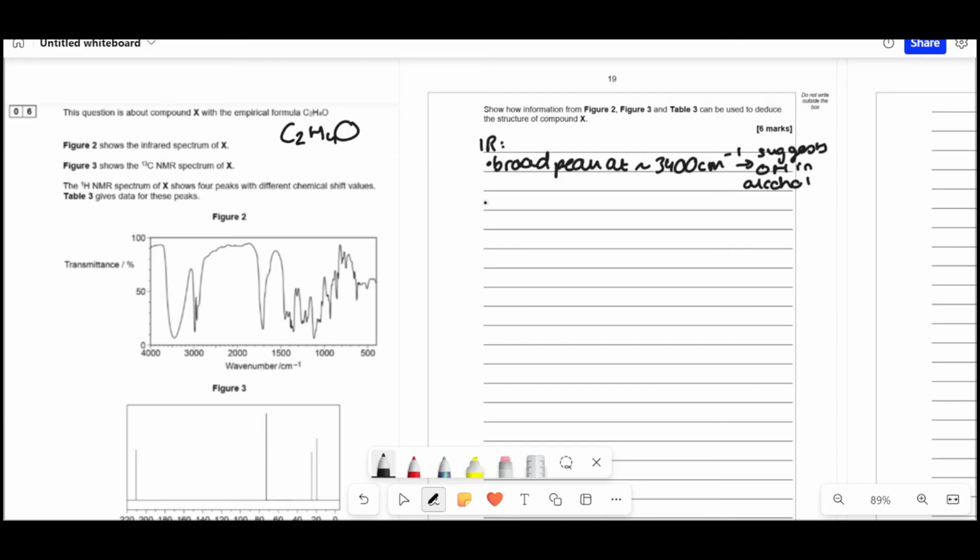So if we look at the next IR piece of the puzzle, what else have we got in this? Let's see what else we have. Nothing else. We've got something going on here. That looks a bit more exciting. That's what, 1,700? So we have a peak at 1700 cm⁻¹. If we look at our data sheet, that suggests that it is a C=O. That's all we could get from that.